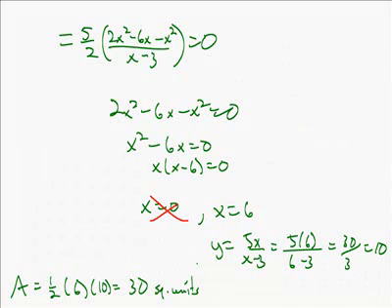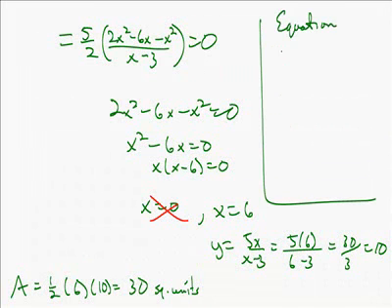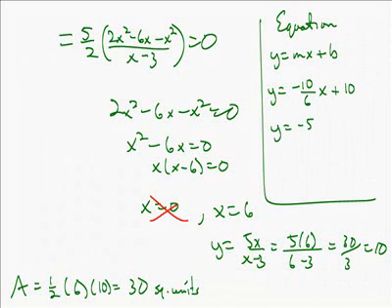And is that what we were trying to find? No, that's not exactly what we were trying to find, was it? We want the equation of the line. The equation of the line, well, y equals mx plus b. Our b value is 10, and our m was negative y over x. So we have y equals negative 10 over 6, times x, plus 10. So y is negative 5/3 x plus 10. That's what we were looking for, the equation of the line.